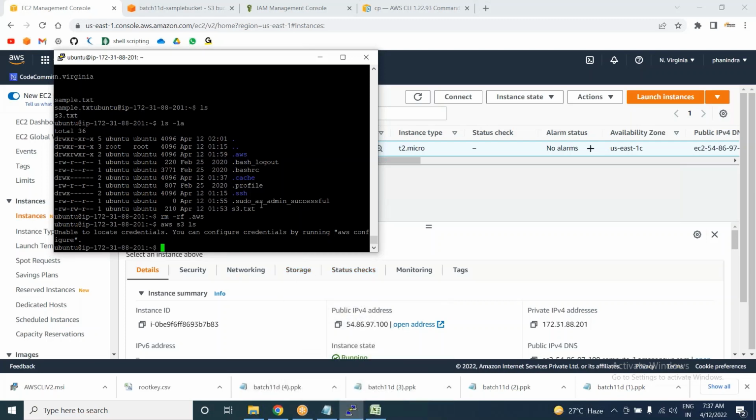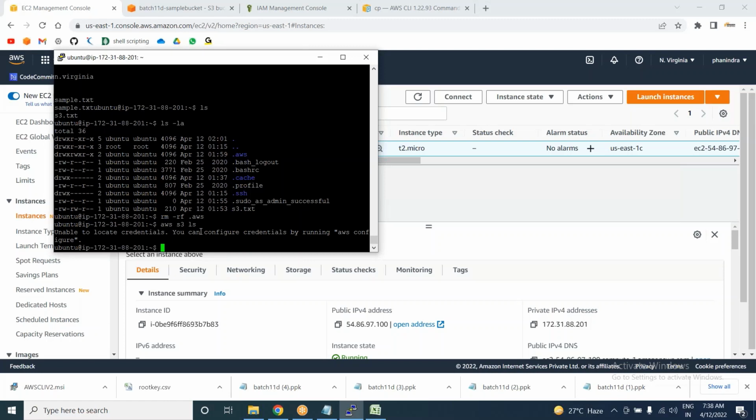But AWS does not recommend configuring the credentials directly inside the server, because it is storing the credentials inside my server, right? If your server is not following proper security standards, and it got compromised and hacked, then someone may get that access key and secret key so that they can misuse them.